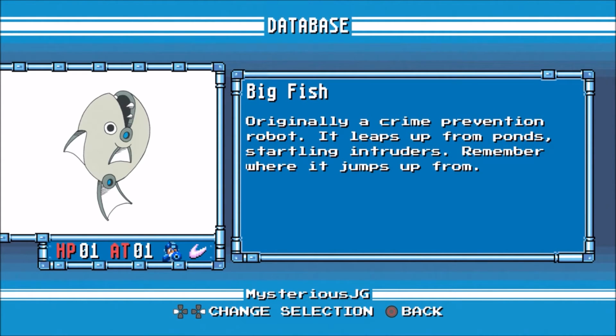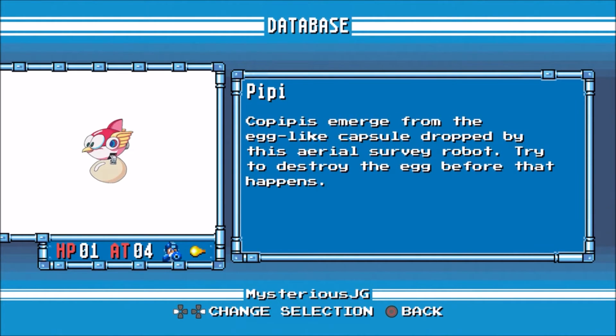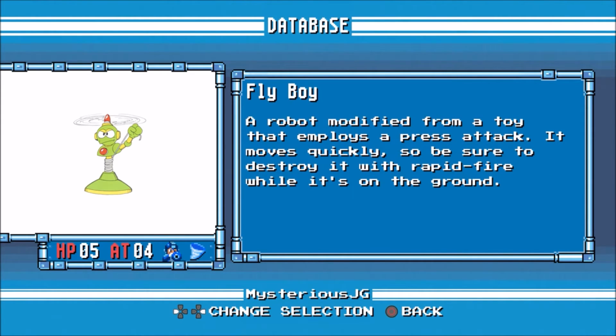Big Fish, originally a crime prevention robot. It leaps up from ponds, startling intruders. Remember where it jumps from. It prevents the crime of being alive. Pipi? Copipis emerge from the egg-like capsule dropped by this aerial survey robot. Try to destroy the egg before that happens. Flyboy! Rocco Rock, a robot modified from a toy that employs a press attack. It moves quickly, so be sure to destroy it with rapid fire while it's on the ground.